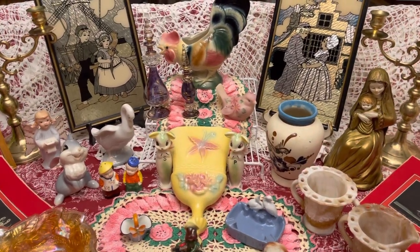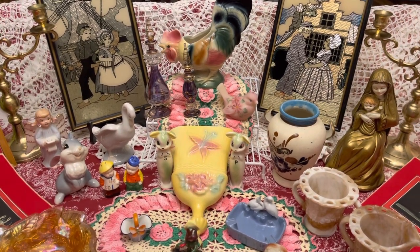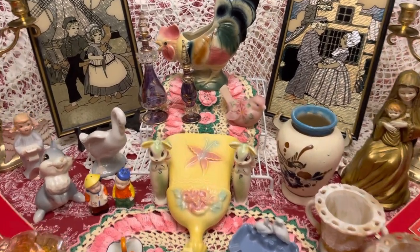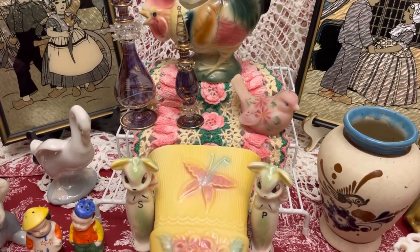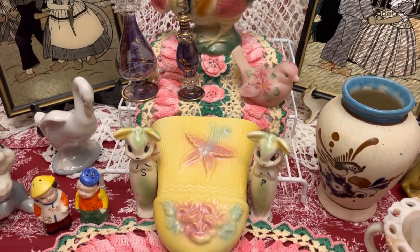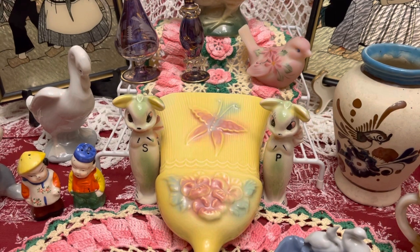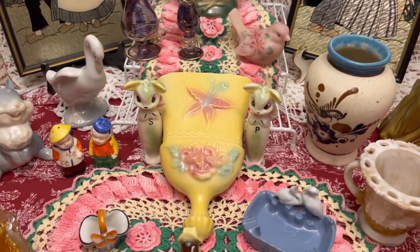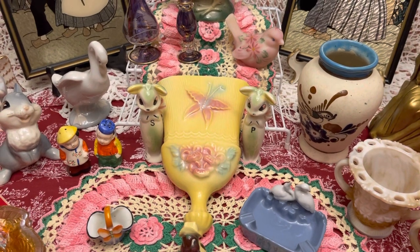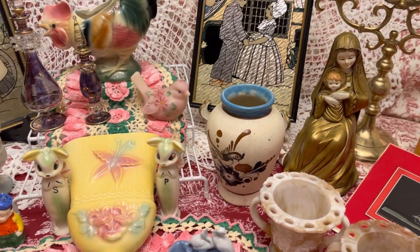In the back there you see we have a Royal Copley Rooster Planter, a couple of perfume bottles, and there's a fitting hand-painted bird — I do believe it glows. Real cute little set of salt and pepper shakers, the little rabbits. And then mom put in the broom wall pocket. Got a piece of tenala, a little vase there.